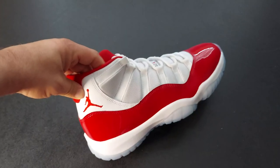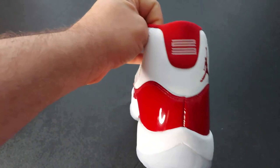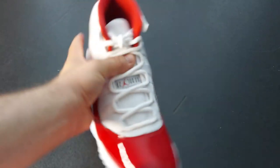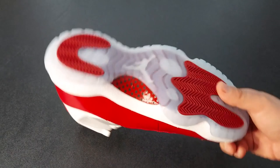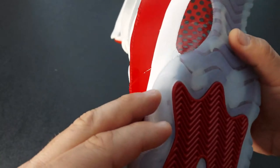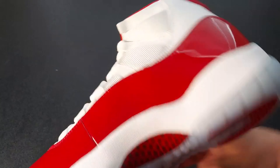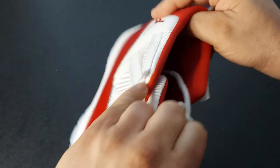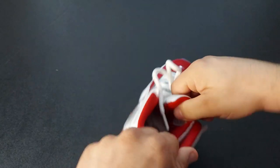These are real sharp. Got the little Jumpman logo on the insole. On the back of the sneaker, you got that 23 right there. This red goes all the way around into the toe box as well — nice toe box. These are some clean sneakers. The 11s are really, really nice in my opinion. These go well with anything. On the sole, you got the Jumpman logo and this kind of carbon fiber thing they do — I don't know if that's real carbon fiber or just hard plastic — but it's got two different types of colors, red and black. Before, these used to be squares; now they look like circles. On the tongue you can see the Jordan logo right there. Inside, you got a Jordan logo as well — there's a Jumpman Jordan logo in there on the inside of the tongue.